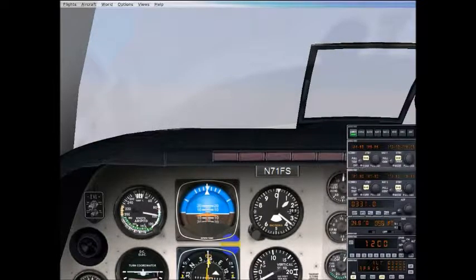Okay, there is a broken layer at 600, so we will not see anything at this point. And this is a really smooth platform to use in Microsoft Flight Simulator. Very smooth platform. Coming on down.